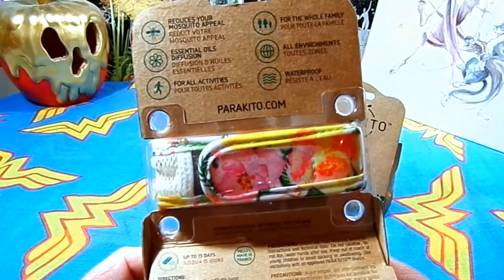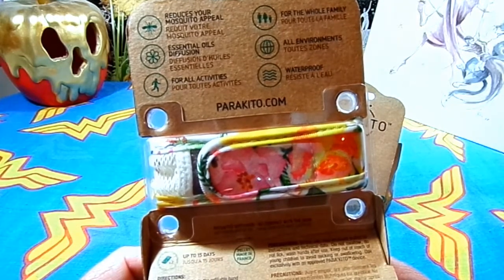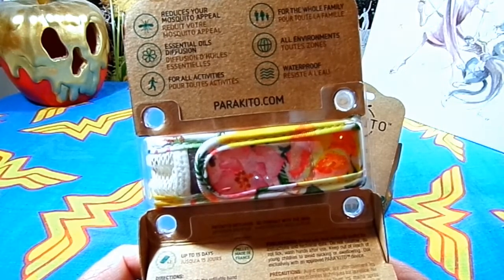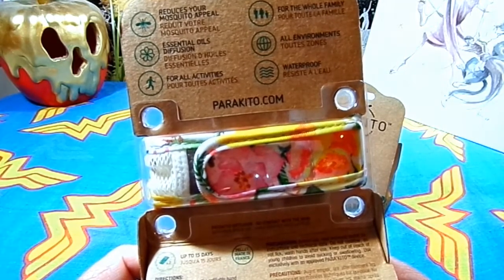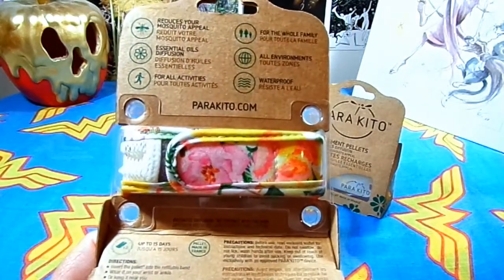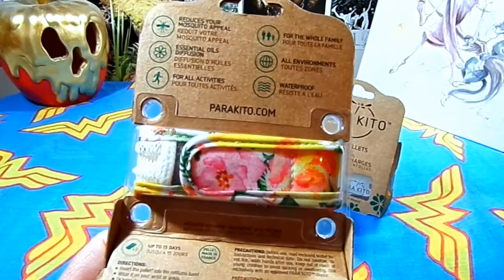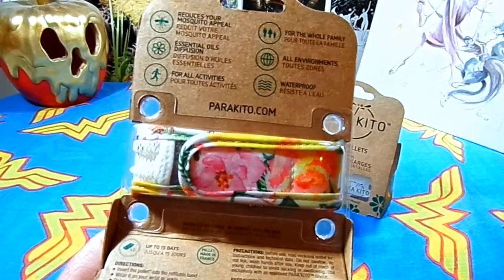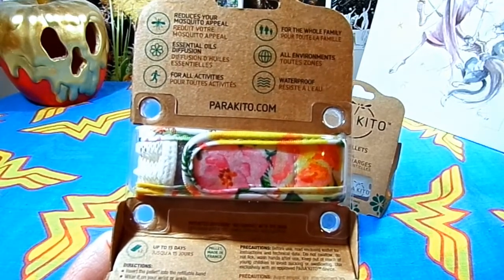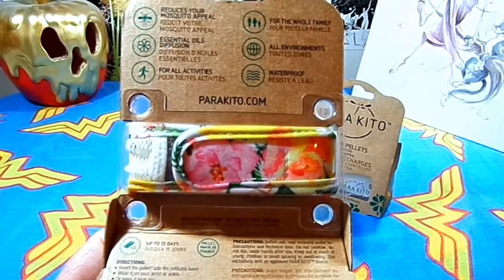Insert the pellet into the refillable band, wear it on your wrist or ankle, keep it near to you. It's up to 15 consecutive days diffusion per pellet. So I'm imagining if you take the pellet out and put the pellet in here, that it will last 15 days, irrelevant of whether you use it once this weekend, and then you need to use it next month, but then by that point you'll need a new band.